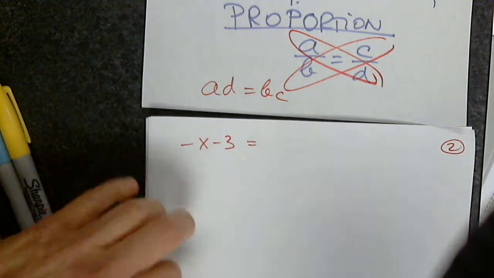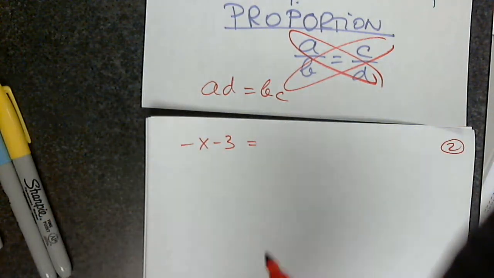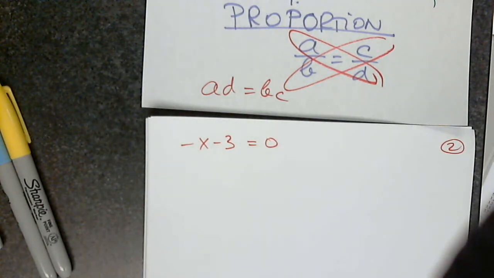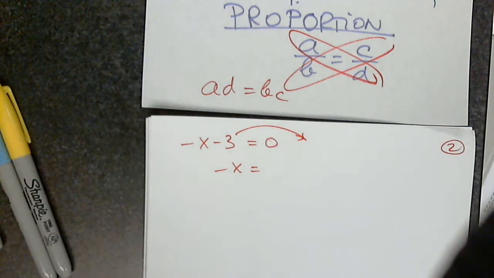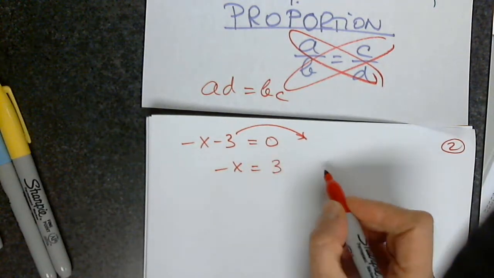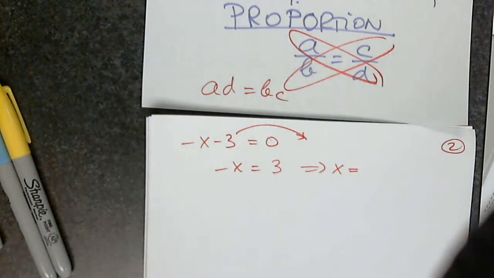Negative x minus 3 equals? 0. Awesome. Now, what type of equation is this? Awesome. Only in a linear equation, I separate the terms. So let's separate the terms. You have a negative x on one side, and you are moving the negative 3 to the other. When I take negative 3 from here and move it to the other side, what do I do actually? So what is left? So from here, I have x equals?